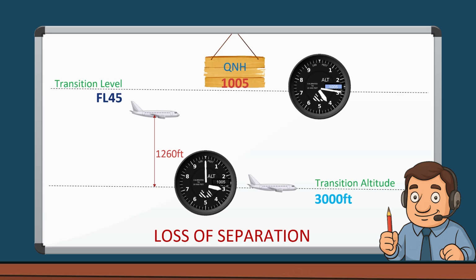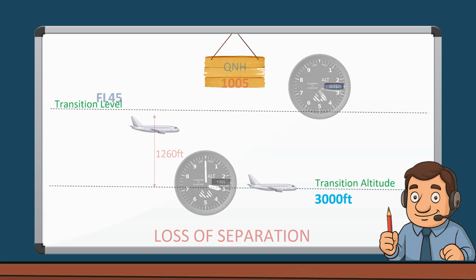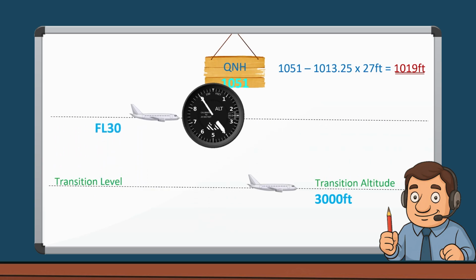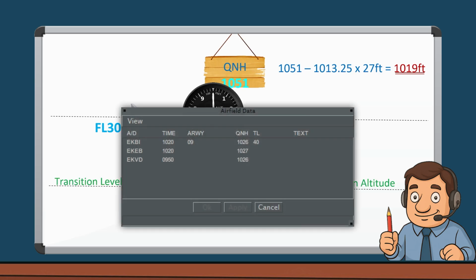It's the same the other way, by the way. With a higher than standard QNH, the transition level will be lower. And at more than 1051 hectopascal, it will even drop to the transition altitude. Because, well, such a big difference will give you an altitude of more than 1,000 feet difference. So flight level 30 actually becomes 4,019 feet, so we're fine. When you are controlling on Euroscope, you can see in the top sky menu or in the ATIS the transition level based on the QNH for your airport for the day.